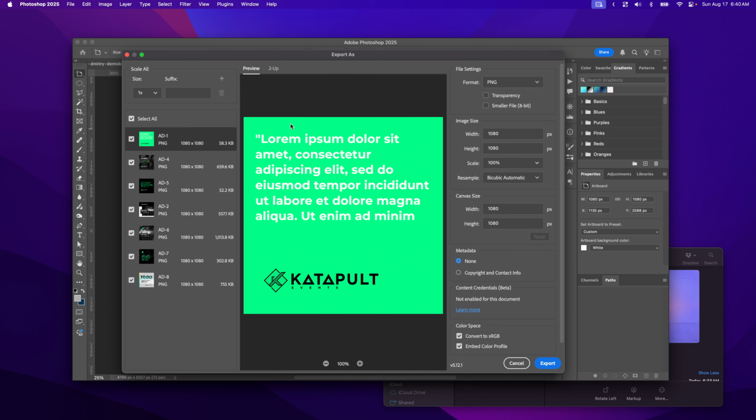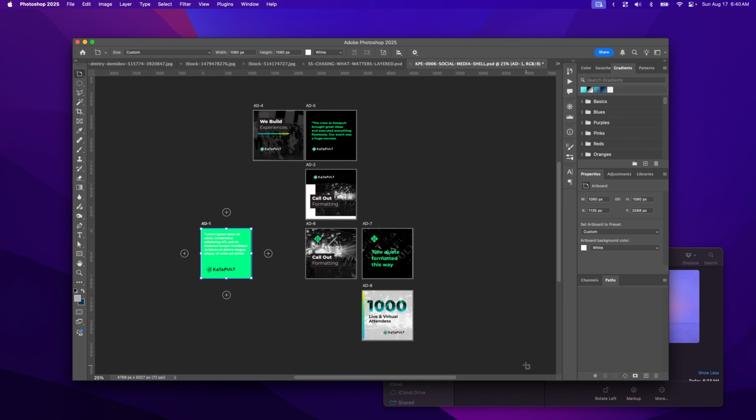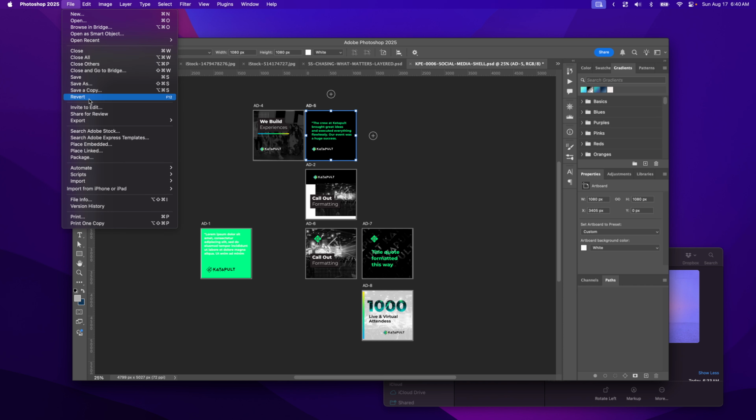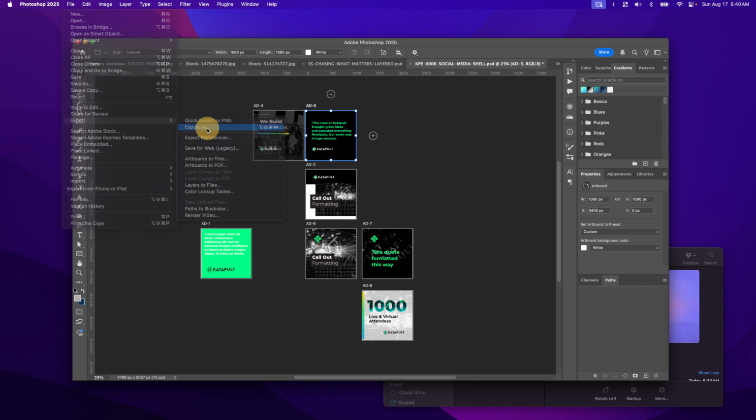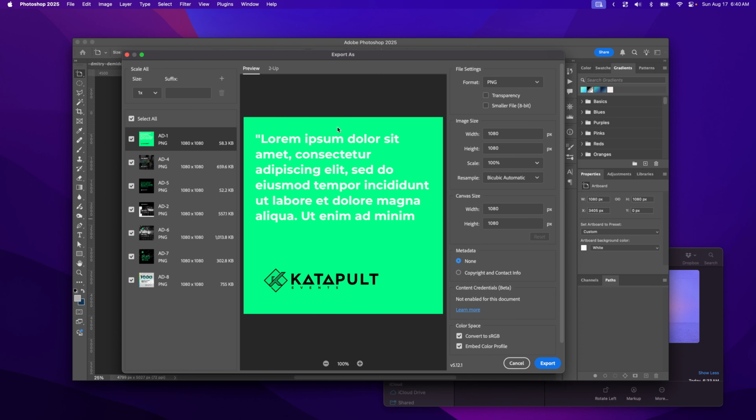I like to use this feature whenever I've worked with artboards inside of Illustrator. Let me just cancel out of this and you guys can see I have artboards created here that I can drag around inside of Illustrator. You'll find this feature to be pretty useful later on. But let me get back to that export real quick. And we'll go back here, export as, okay. I think it's Shift Option Command W or something like that whenever I was looking at that keyboard shortcut.